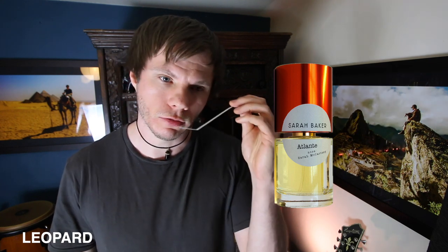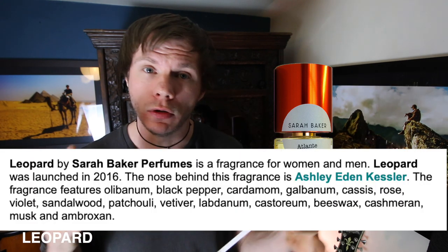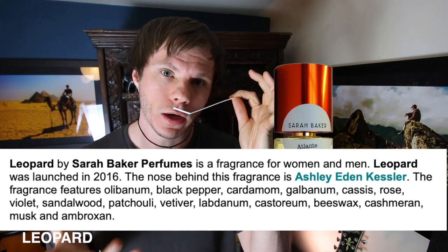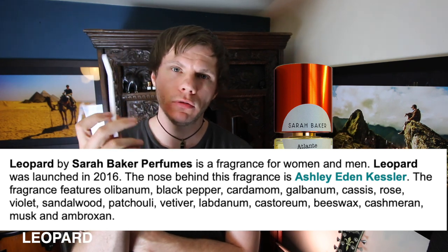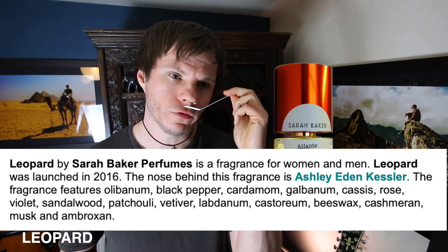The next one is Leopard by Ashley Eden Kessler. This one smells like cotton wool off the top — it actually reminds me of a material called benzyl salicylate, which has this kind of effect of smelling like cotton wool. This smells literally like a pack of fluffy white cotton wool, like clouds. I can smell cashmere with it — there's a definite cashmere vibe with this cotton wool note. I'm not the hugest fan of cashmere; it's very soft and musky but has sometimes a slight metallic side to it. It's like a cashmere fabric: soft, feathery with a metallic twinge — quite artificial smelling.